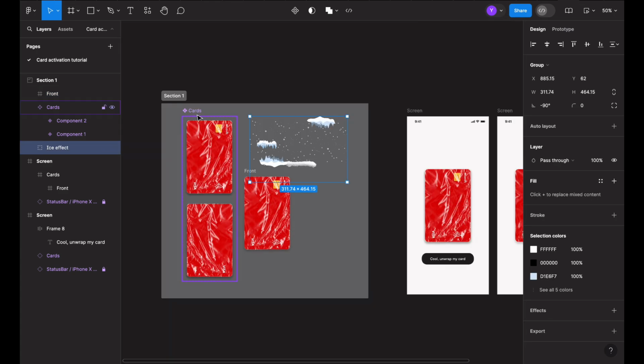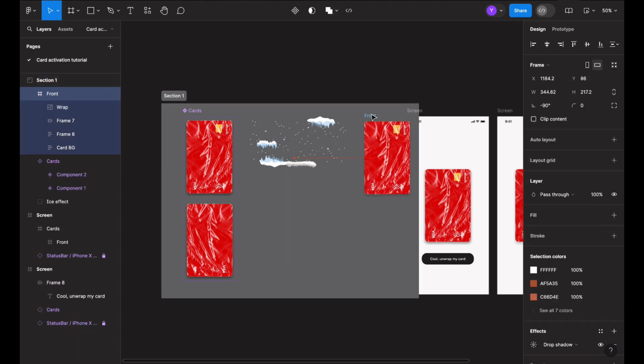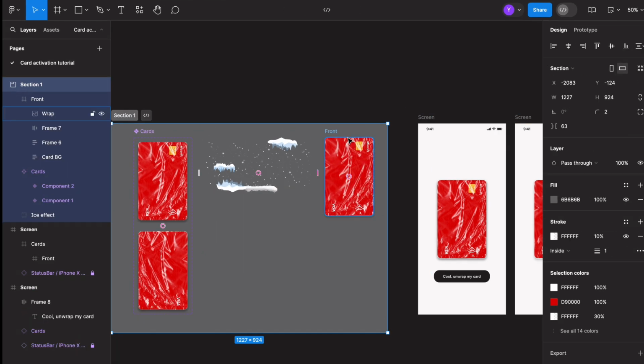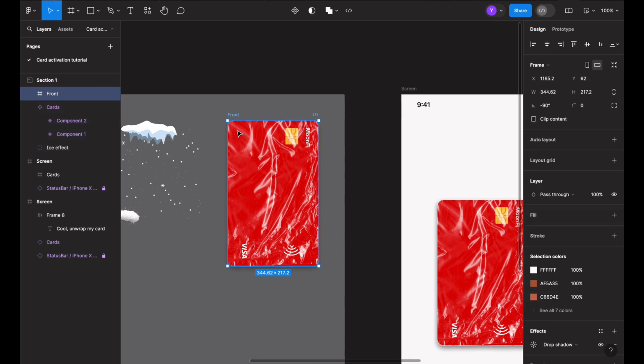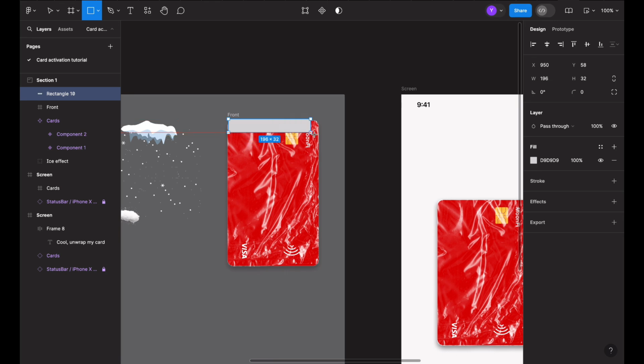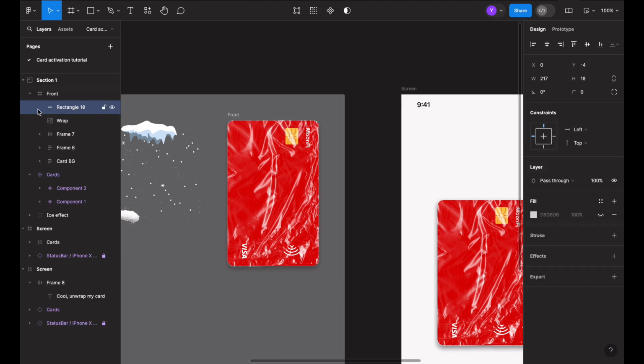So yeah, I need some extra space here, just quickly. Yeah, so next thing I want to do here is I want to draw a rectangle here, and I'm going to be explaining why. You're going to be seeing why I'm drawing the rectangle later on in the video, but it's just like a little rectangle I'm going to be hiding. So I'm going to be removing the fill of this rectangle, and making sure it's inside the card. I want to make sure it's inside the card.